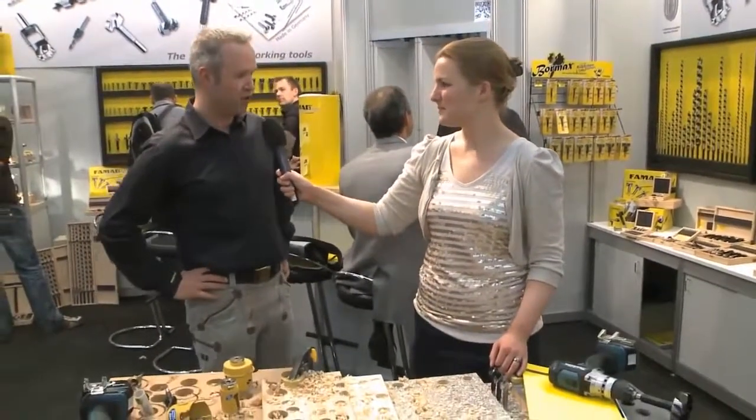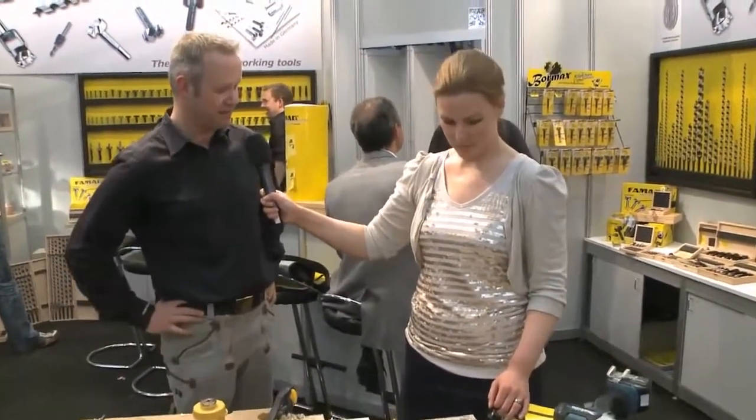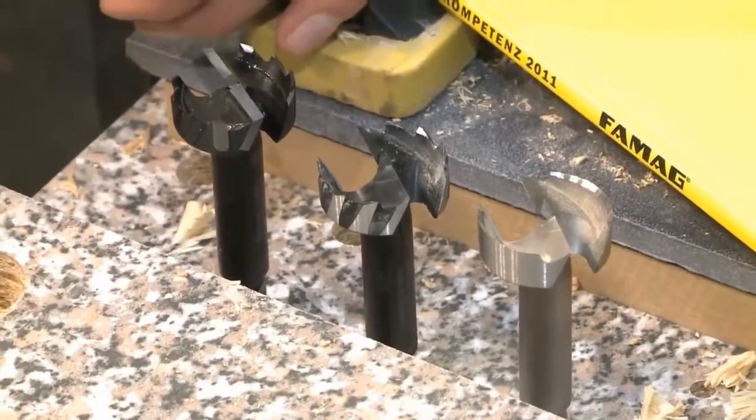And the third one is a drill that is only available from FAMAG. Yes, this is a drill for working on hardwood, on solid wood, on coated boards. It's a hard metal equipped Forstner drill. It's available nowhere else. In other places you can only get plastic drills coated with hard metal, but this one you can use with a hand drill and for all different kinds of wood materials. And if you would like to be a better driller, then do go to FAMAG. They have everything a driller's heart desires.